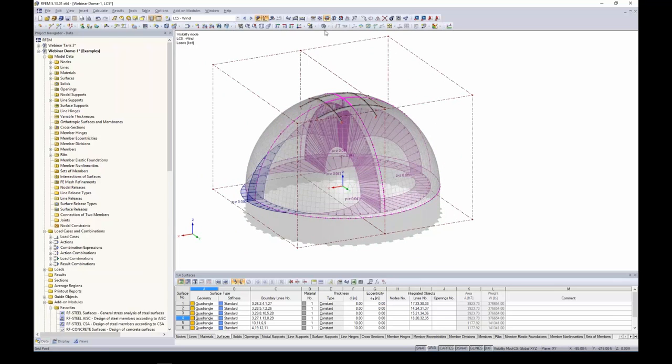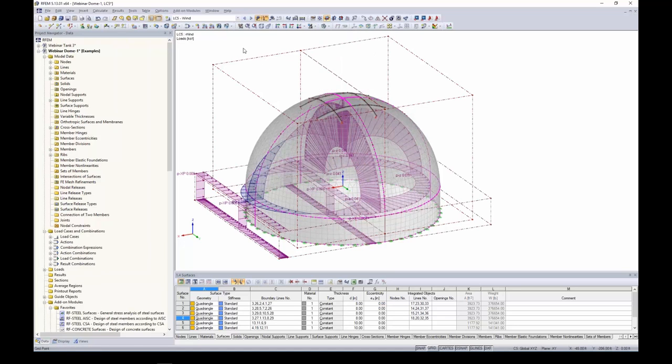So point being that we have so many features within RFEM that allow us to do these crazy wind loads on specialty structures, on not straightforward buildings, but rather curved domes and such, as you see here.